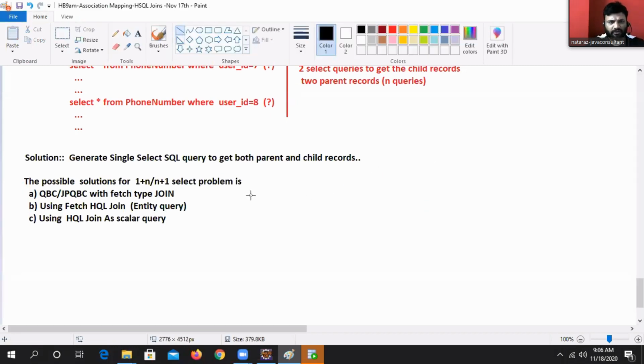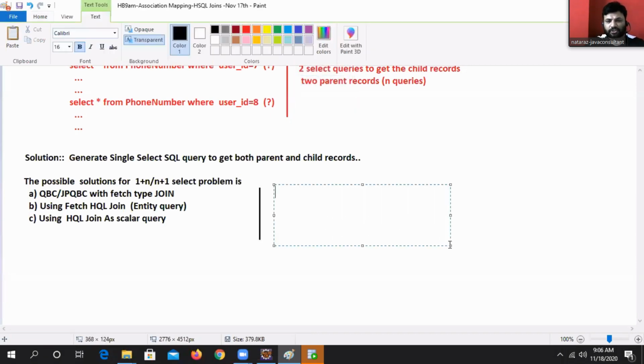Note, we cannot specify fetch types with HQL, nothing but JPQL, or native SQL.